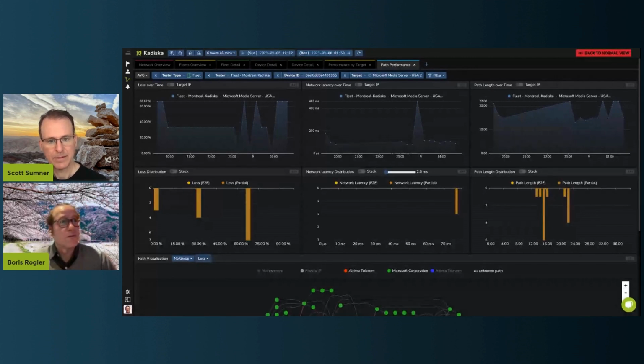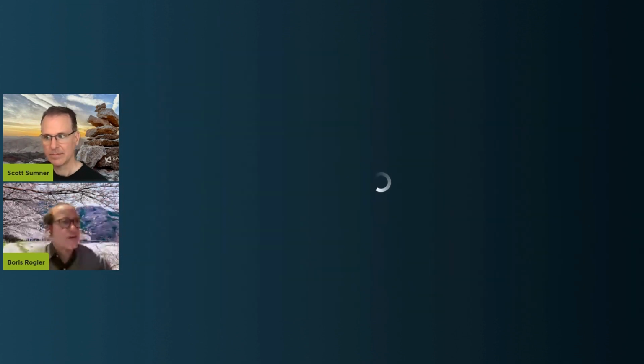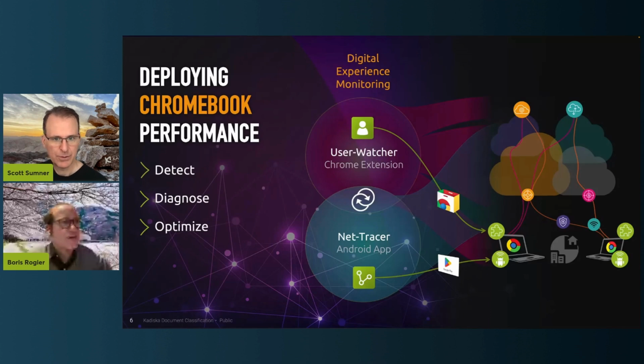Correct. You can manage multiple vendors in a way: your ISP, your cloud provider, your zero trust network provider as well. So what I thought I'd do is just show them real quick how these things are deployed, because you've shown us how the data is all there in real time. It's collected and available. But we can see from this audience that there are a lot of administrators out there who understand remote deployment of Chromebook applications and capabilities.